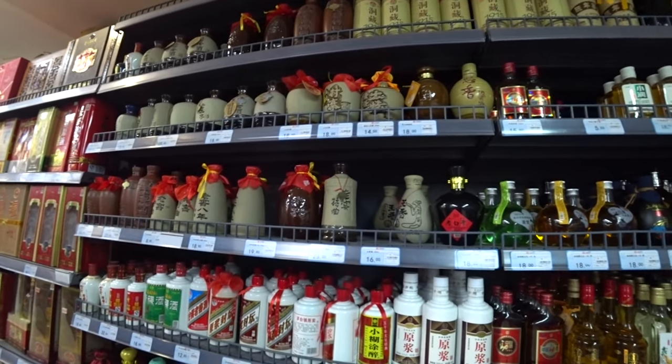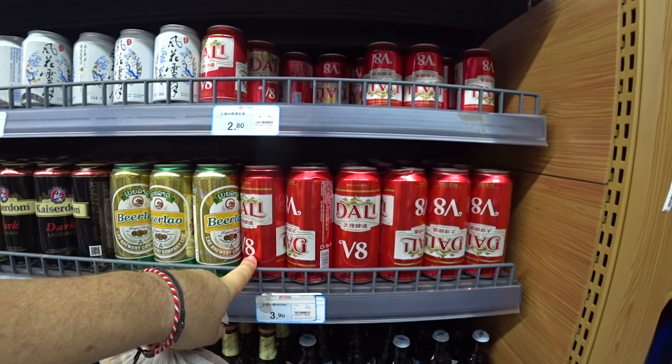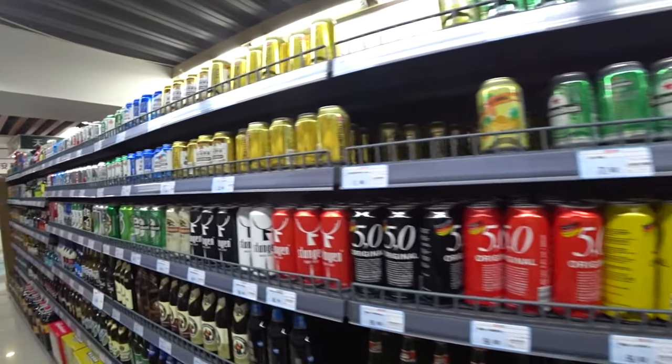Look at the beautiful bottles here — all these wonderful drinks, if you know what you're buying and what you like. Here's more familiar beers. Dali, a local beer — 3.90, that's about 60 cents Australian, under 50 cents US. Then what looks to be a dark beer — Guinness — a little more expensive but still only about a dollar. A nice variety. One thing I really like here in Dali is that it's not all lager — there are all sorts of dark beers and brown beers.